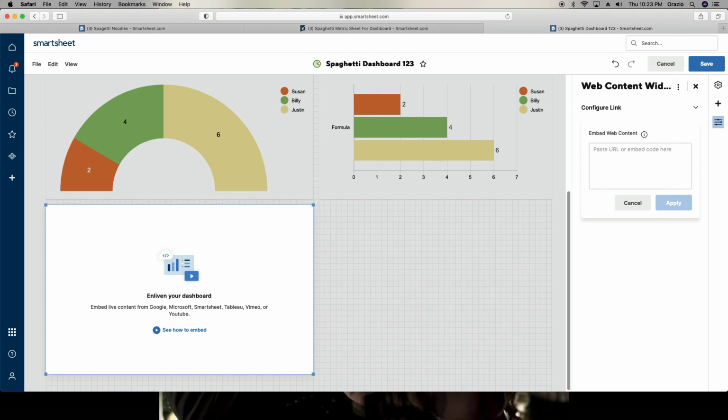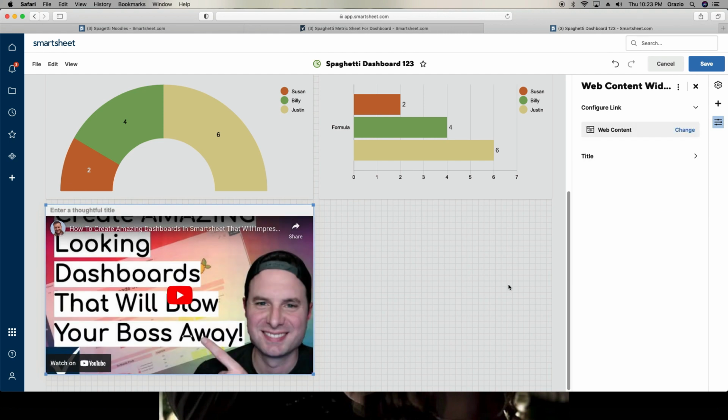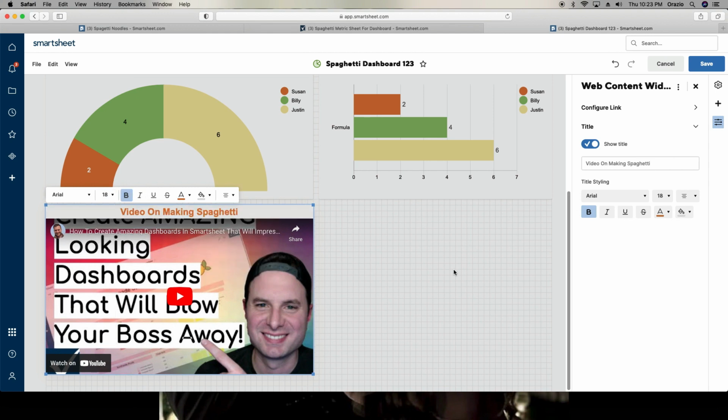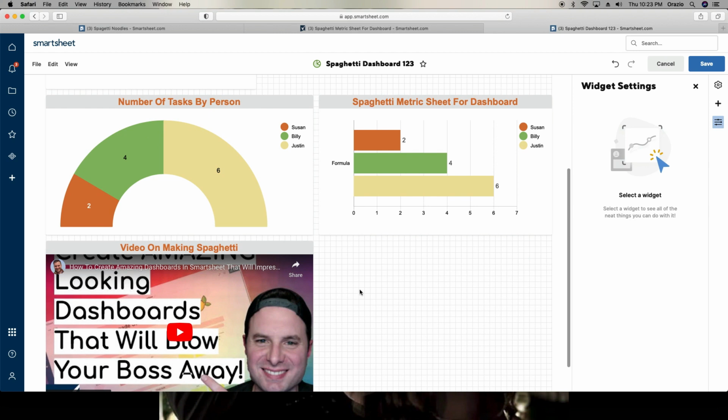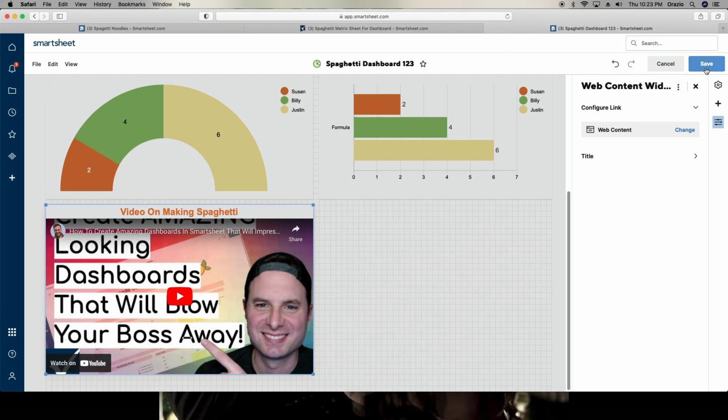And let's take a look here. Let's go and paste it in. Apply. Hey, look at that. All right, again, stick with the same theme. 18. And again, same with this, like any widget, you can make it big or small, however you like. And let's go and add one more widget.